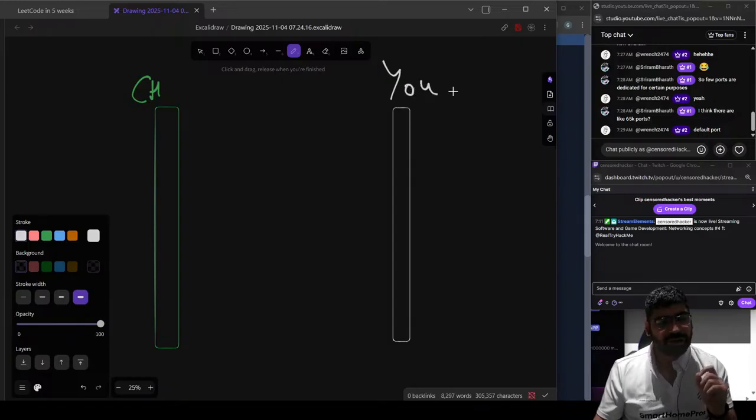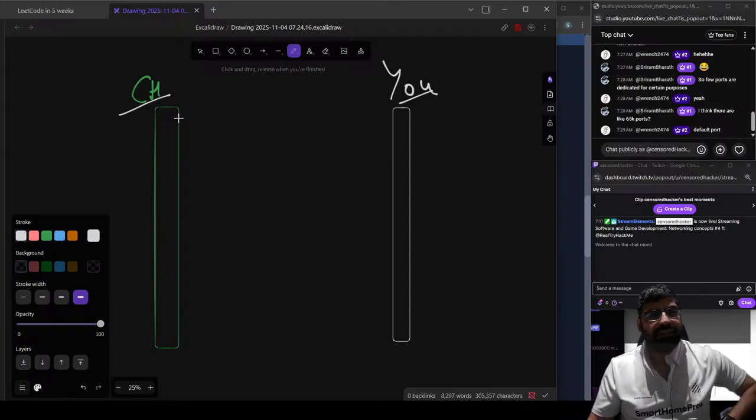This is my computer, this is your computer. Before I can send you a message, before you can see my stream, before anything like that happens, a proper connection is established.